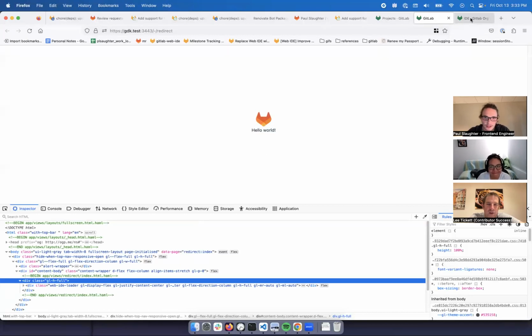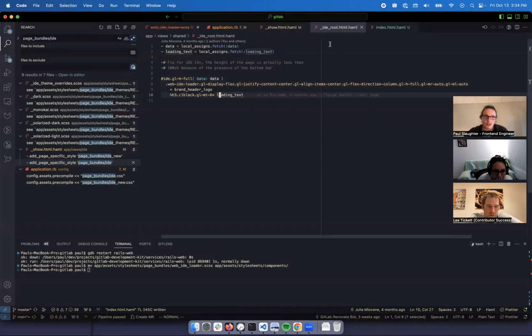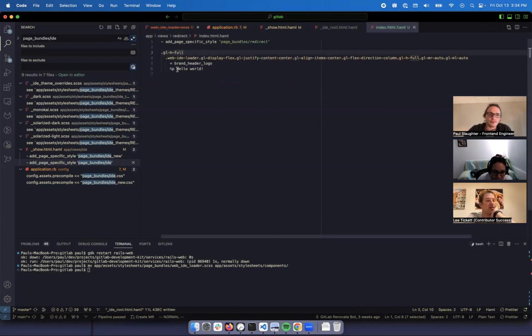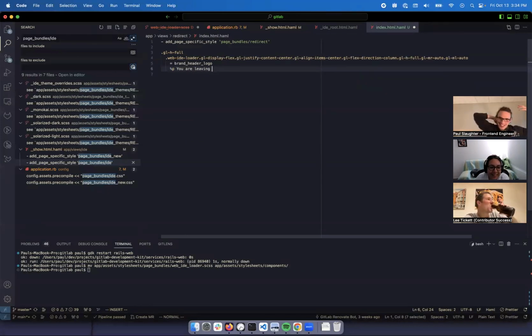Cool. So let's get this functional then. Let's have it say a helpful message like, you are leaving such and such. Are you sure? Why would you want to leave GitLab?